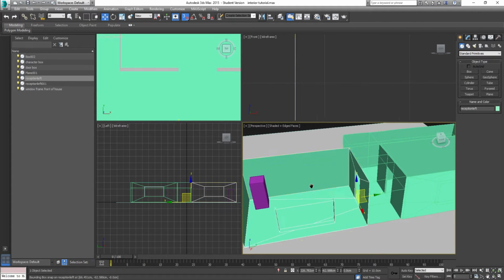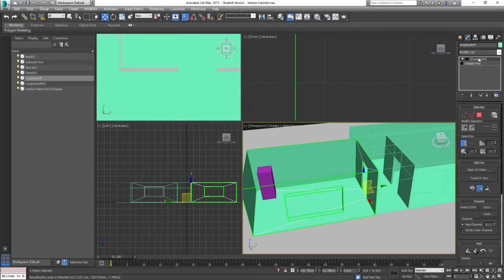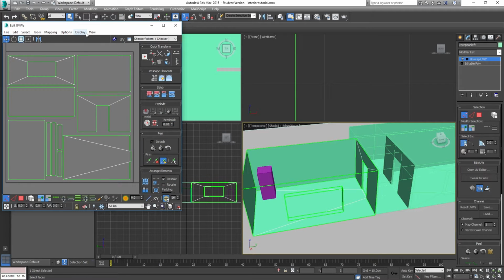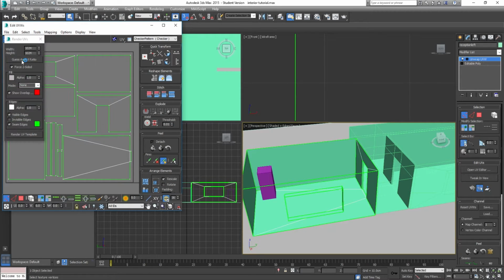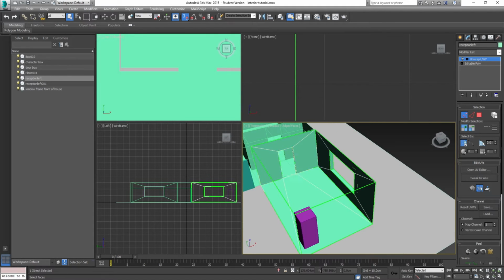Next, I think in the last video I exported the UV template from this room. So I went into Open UV Editor, went down to Tools, Render UV Template, set the size, which I believe was 2048. And now we're actually going to go in and texture it. So we're going to go into Photoshop and we're going to start applying some texture.